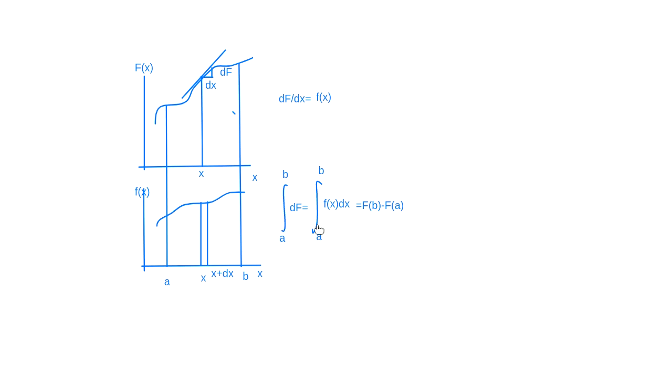So what you get on the left is the total number of increments in F, which is basically the overall rise going from a to b. Or if the curve goes down, of course, that means a negative contribution. But what you get is the overall difference in the function value, F(b) minus F(a).